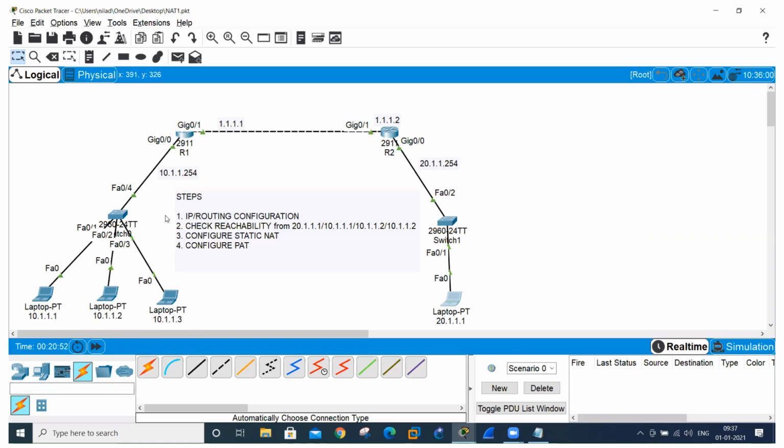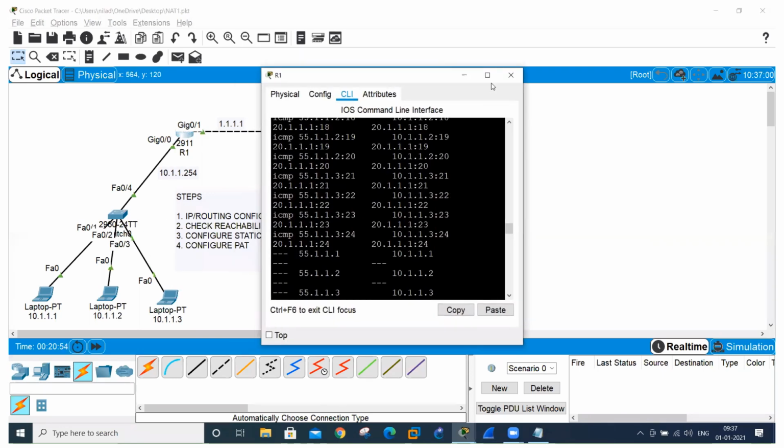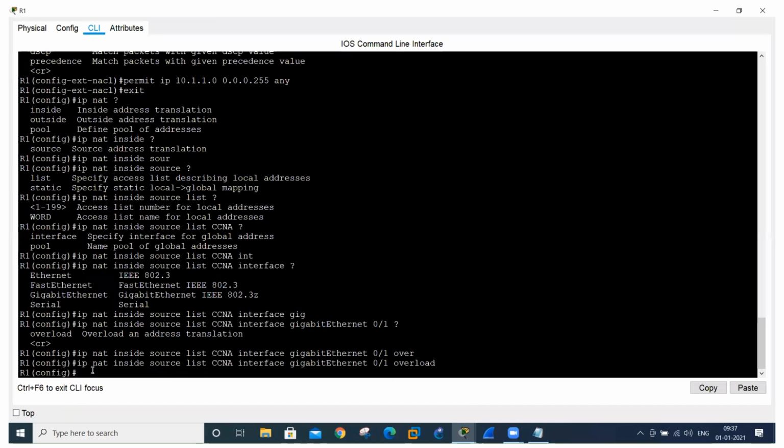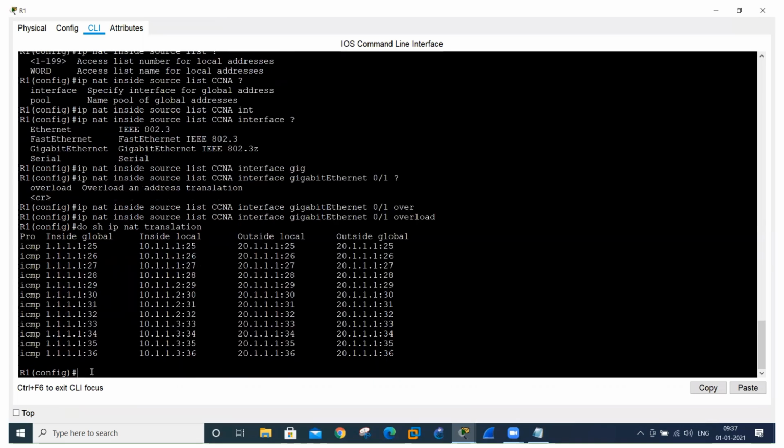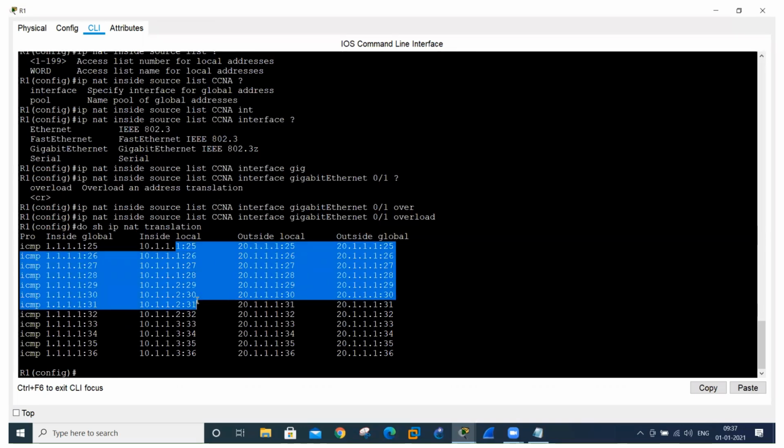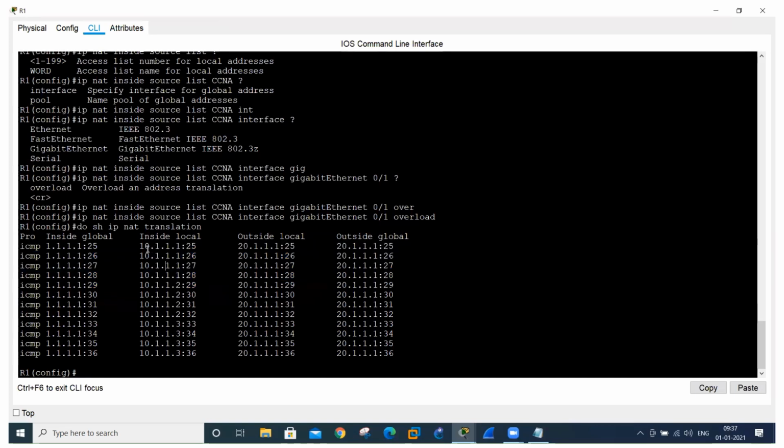I can also share with you what the PAT looks like. If I want to check the verification command, do show ip nat translation. If I press enter, these are your port addresses, the .25, .26 and all that, and you will see all the 10.1s are mapped to 1.1.